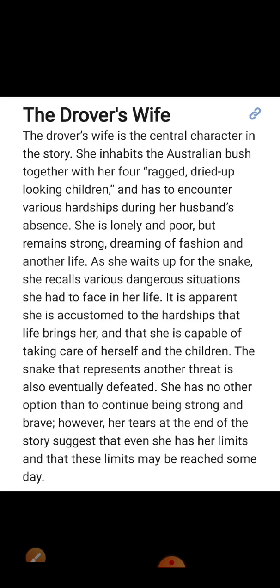Harsh life doesn't reduce her tenderness. Her love for husband and children is beyond everything. Every time her husband returns, the woman is very happy. She usually gets him something good to eat, tidies up the children. The bushwoman loves her children above all, but has no time to show it. The children have a very harsh impression of her. Still, in the last sentence, we see proof of her love for them, as she hugs him to her worn out breast and kisses him, and they sit thus together while the sticky daylight breaks over the bush.